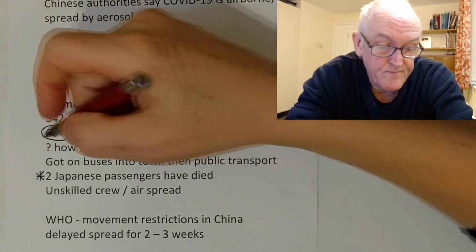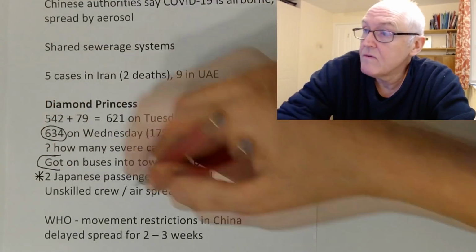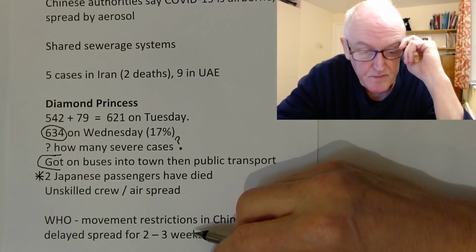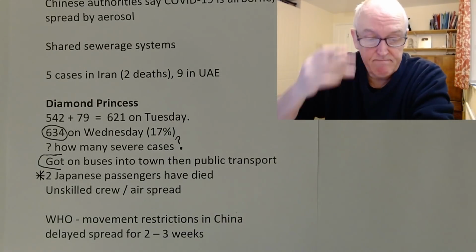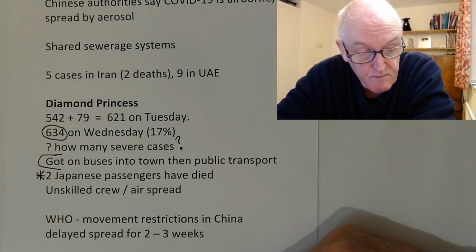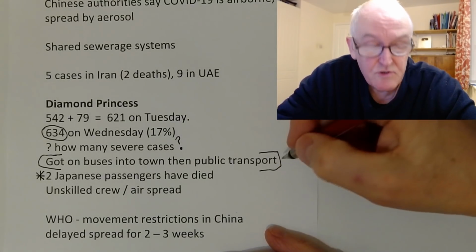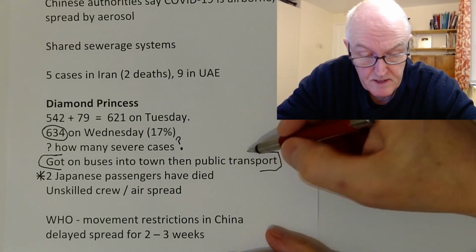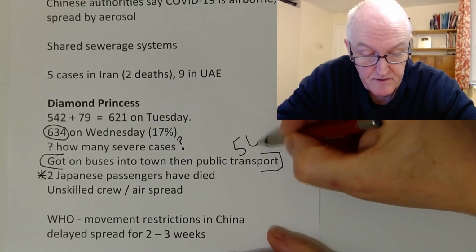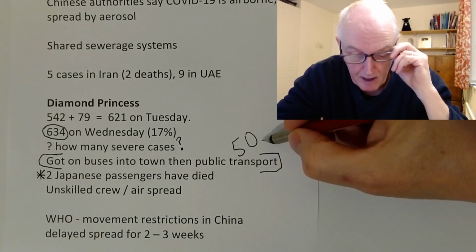Now, the people that were tested negative on this ship got off. They went onto buses with people with full kit on, all the full protective suits on, the masks, the goggles, the everything. Then they were dropped off in the middle of Yokohama, and they got on buses and trains. There you go, that's what happened. And they've gone back to 50, or they live in 50 different countries. And they're not going to walk back from Japan, they're going to fly.